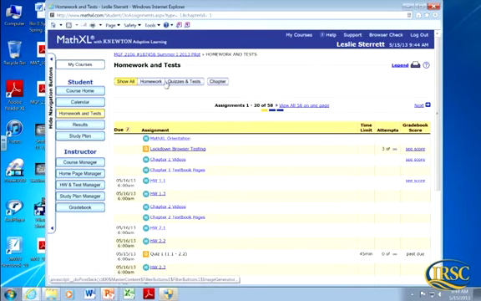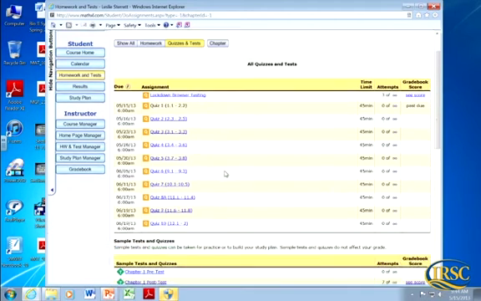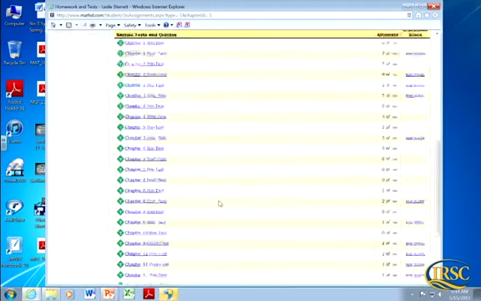The first one is if you go to Quizzes and Tests only, then you'll see all the quizzes that I've assigned, but when you go below those quizzes, you have the sample tests and quizzes that the publisher has made. So there's a pre-test and a post-test for each chapter. Don't bother with the pre-test unless you just want extra practice, because that only covers the very beginning part of every chapter. But the post-test has randomized questions from the entire chapter. Now, I have already eliminated the sections from the book that we don't cover at all. So there shouldn't be any problems generated from those sections when you do these.